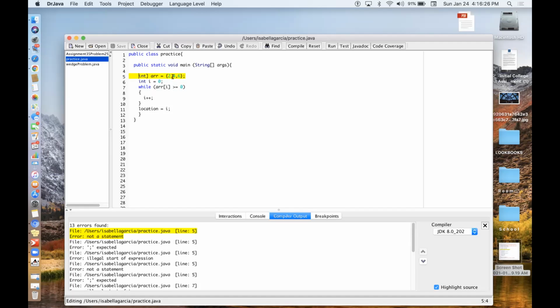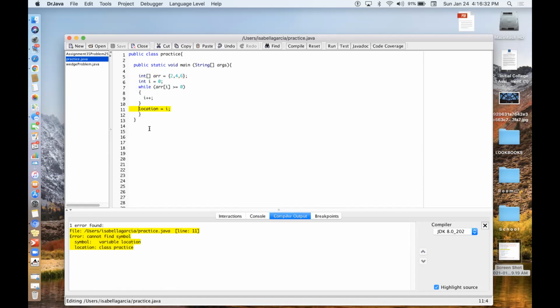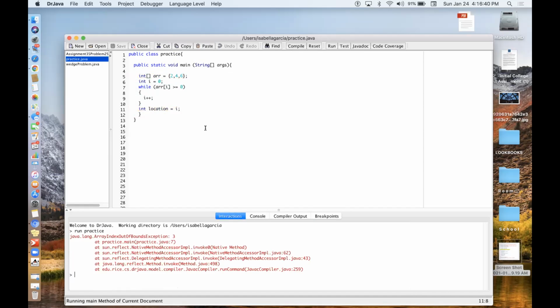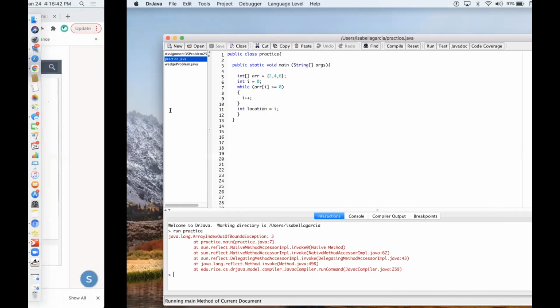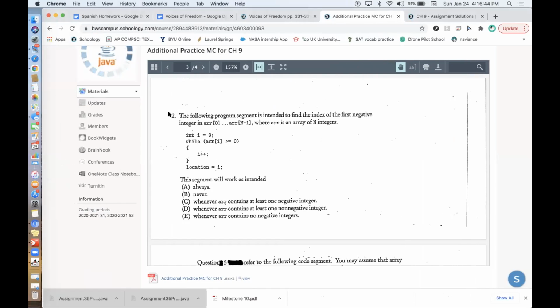The int bracket, open bracket. Oh shoot, the bracket, yeah. And then the location. Make that an int as well. Int location, yeah. Okay, so that's good. Initializing is good. It's just the array errors now.